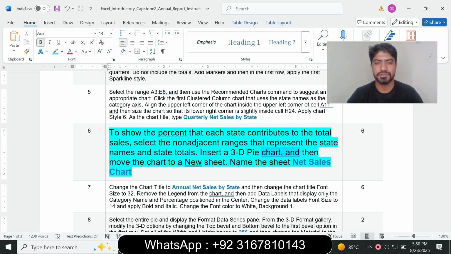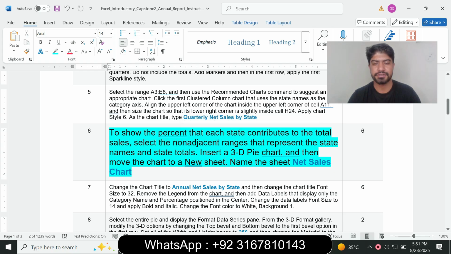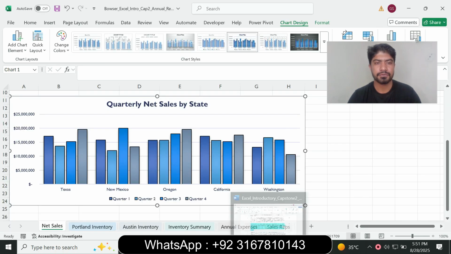Insert the 3D pie chart and then move the chart to a new sheet. Name the sheet net sale chart. Select the non-adjacent range that represents the state name and then the state total.